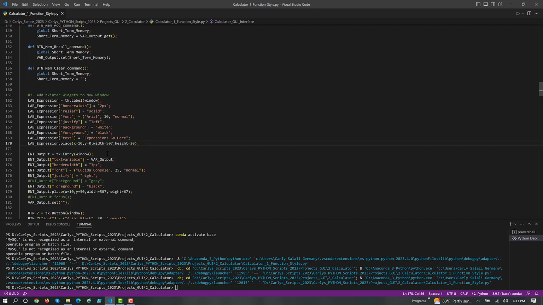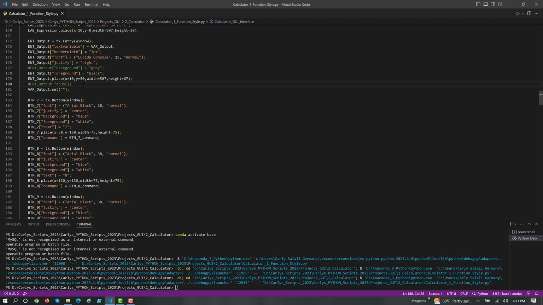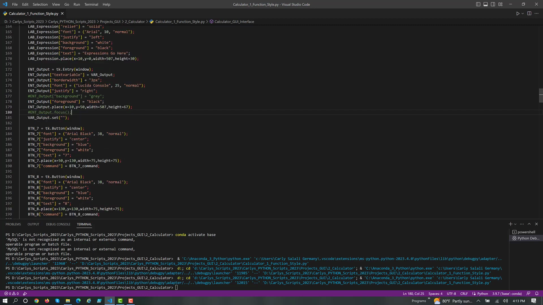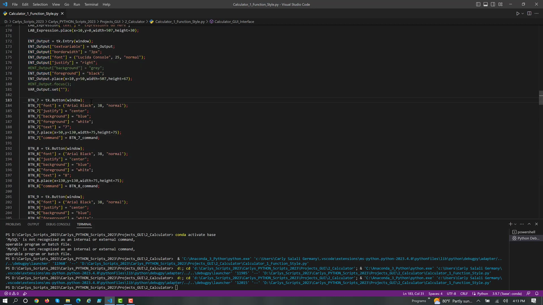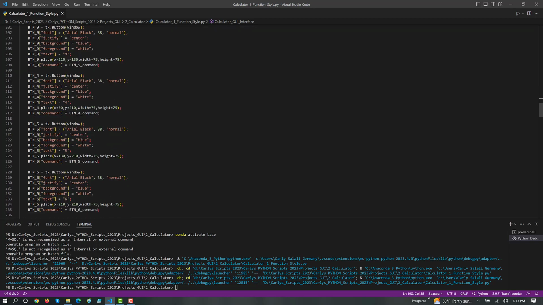We have an entry object in this case, and although you can't take input in an entry, we're using it for output because our input really comes just from the end user clicking the buttons of our calculator, right? So that also displays the big number output, whereas the one on top of it displays the expression. So there's our label, there's our entry. The rest of the objects we have to add here are buttons, okay? And notice that each of these has a command. There's a button 7 command, a button 8 command, a button 9 command. So for every one of these, we have to have an event handler.